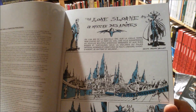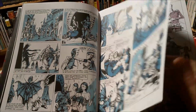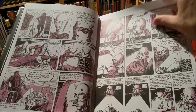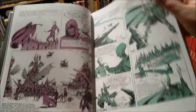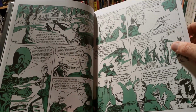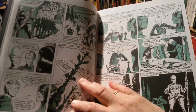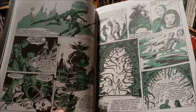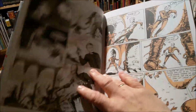And so I'm very glad to find this comic here, which is obviously a fantasy saga with pretty normal panel layouts, but you can see, of course, how Philippe Druillet became Philippe Druillet with each page here almost. And he develops his world of Lone Sloan. And in contrast to what I said before, here he is a pretty normal sci-fi fantasy hero, and a lot of the stuff here is told through speech bubbles. And here he fights some kind of golem, and a bit later, it's a mummy he's fighting.